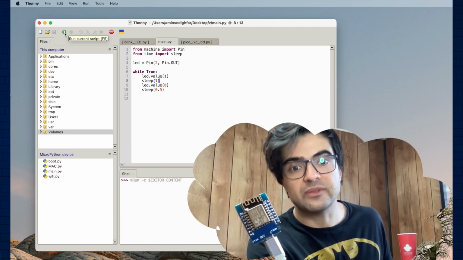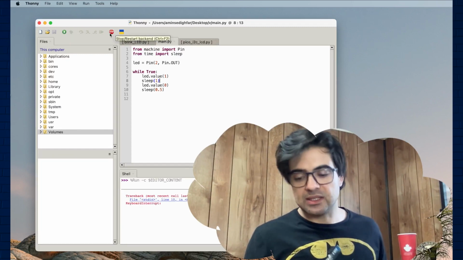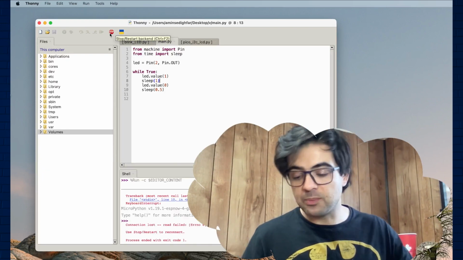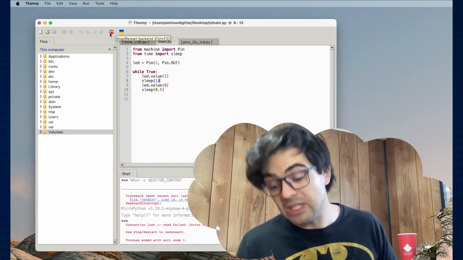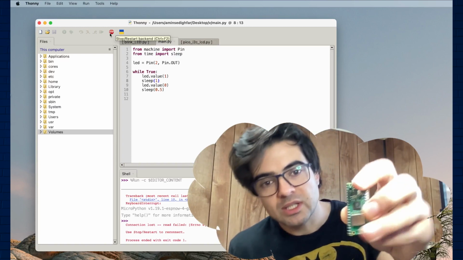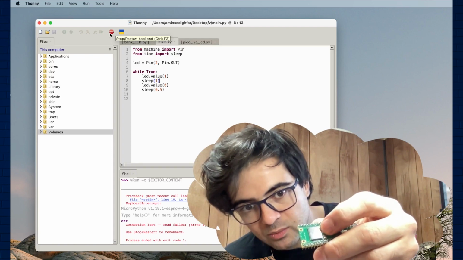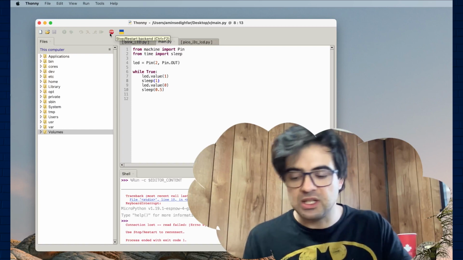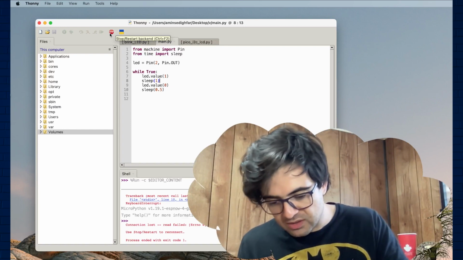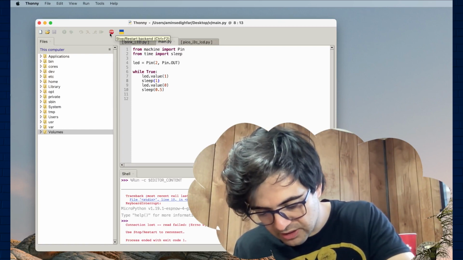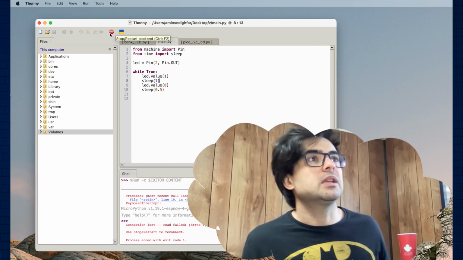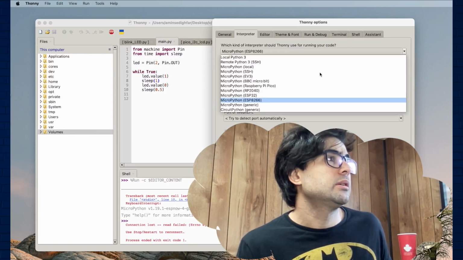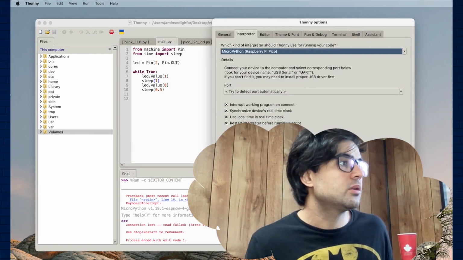Okay, awesome, perfect. So the last one that we would like to see how it works is the Raspberry Pi Pico W. This one is the Pico W, which has the Wi-Fi chip here. The other one, which doesn't have this steel part, is Raspberry Pi Pico. So I'm gonna plug this one in. Then let's come back. Run, configure interpreter. We have Raspberry Pi Pico.